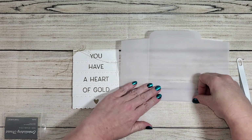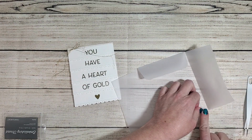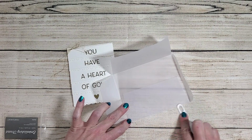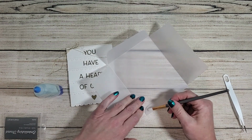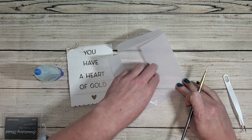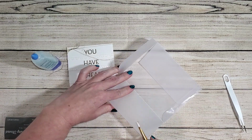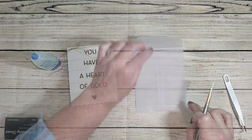I'm just going to fold along all of the score lines that my Cricut created, using the end of my tweezers to burnish those folds. Then I'll adhere the flaps closed by placing a little bit of liquid adhesive on an old brush and brushing that adhesive onto the envelope flaps. Normally I would just use a tape runner or glue right along the edges. But since I don't want my adhesive to show on the vellum, I'm brushing it on with the old brush.